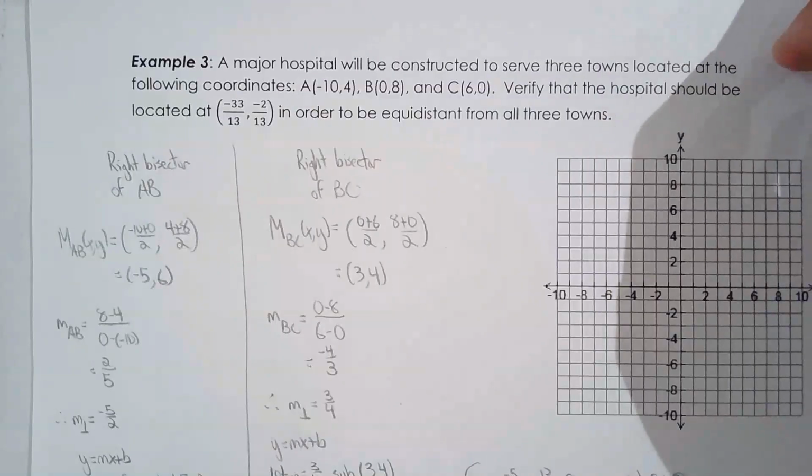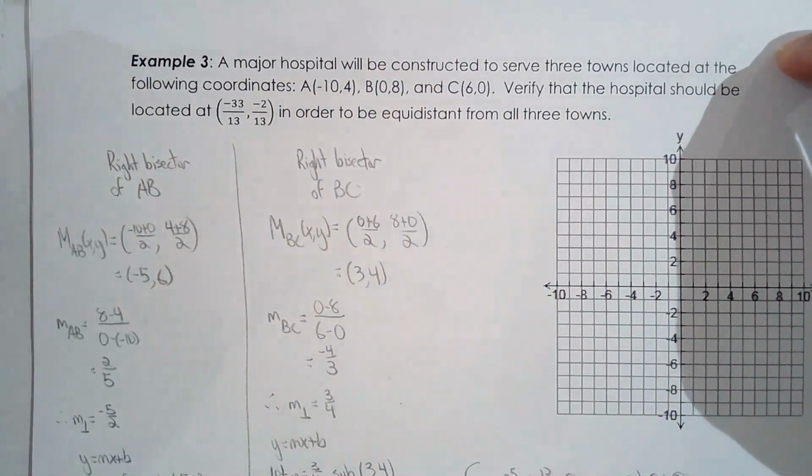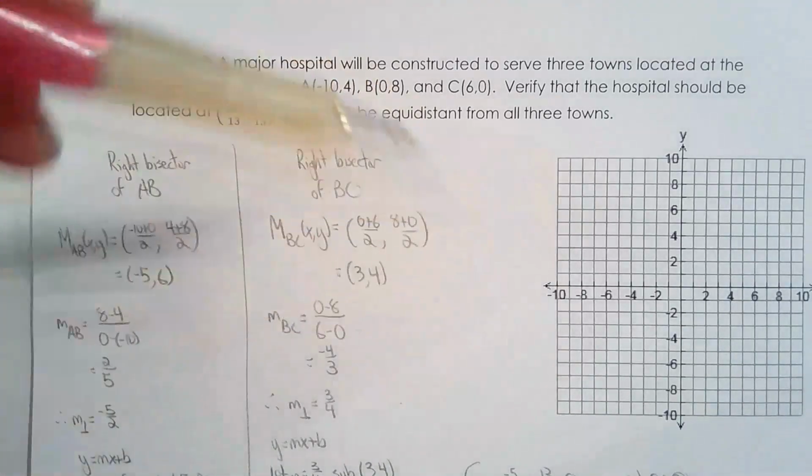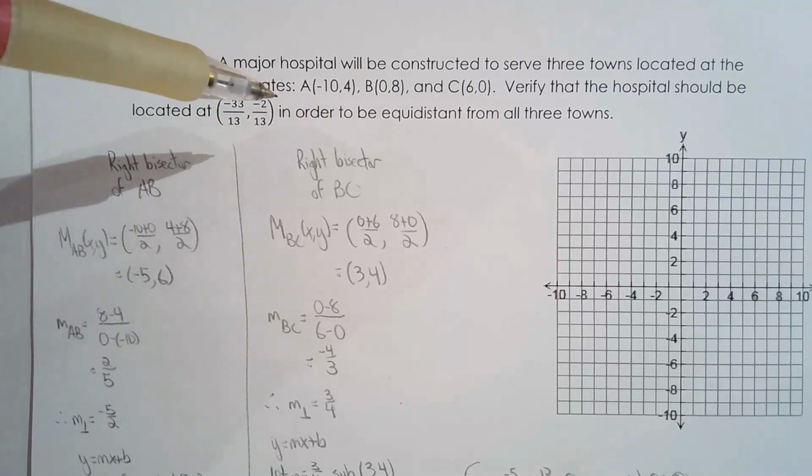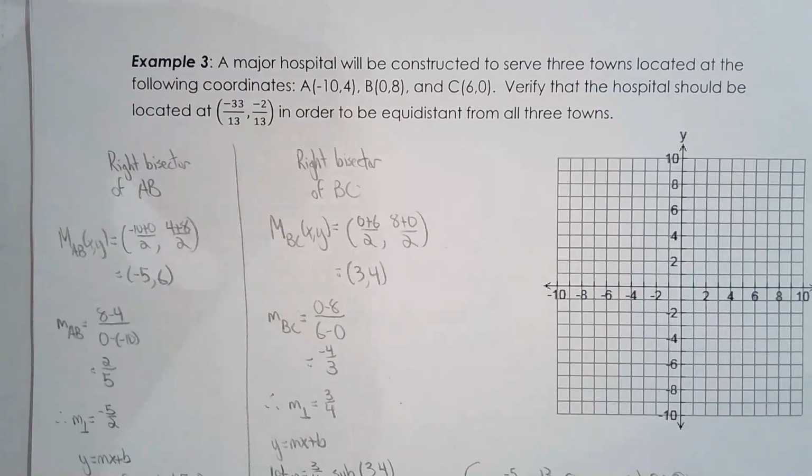I always ask this question when we do this. Should we build the hospital there? Is it fair to build equidistant to all three towns? Because what if one town, let's say town A, is much more populous than town B and town C? Then I guess it wouldn't be that fair, right? Anyways, that's a whole different question, but it's something to think about, because you should ask yourself, how do we choose the location of the current hospitals?